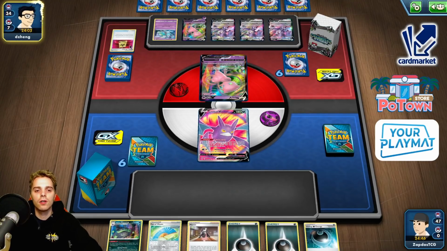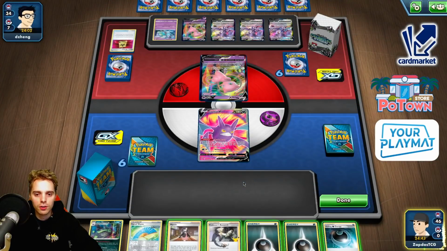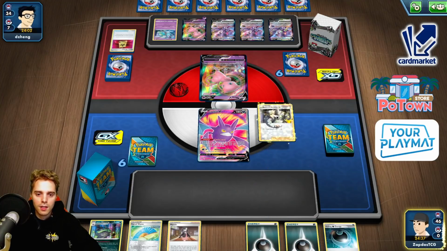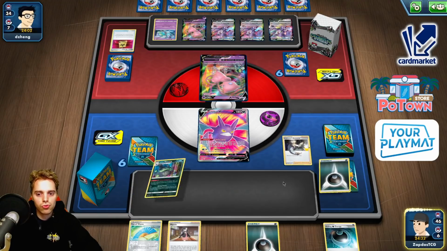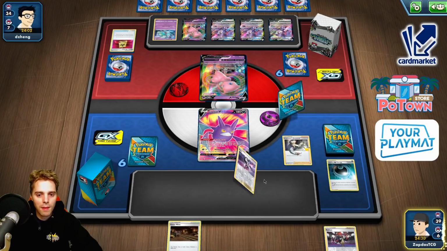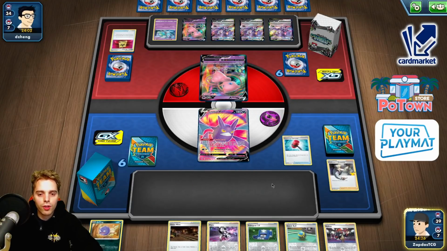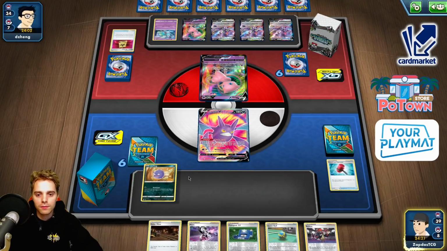Genesect power. Okay, this is the build we checked out yesterday. Very, very strong. There's Research, even better than a hand like this. Let's go for the Research, right? Research time! All these energies go down the Darkness path. Crushing Hammer time, let's freaking go! It fails. Our Crushing Hammers are very bad. We have to agree.